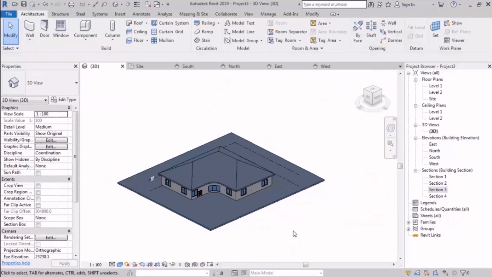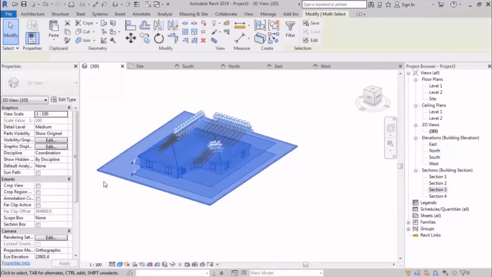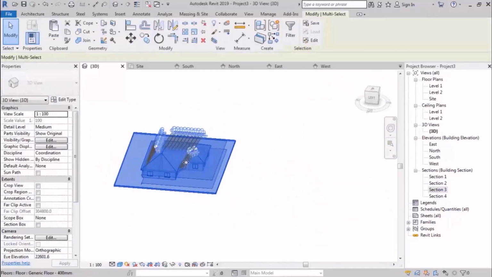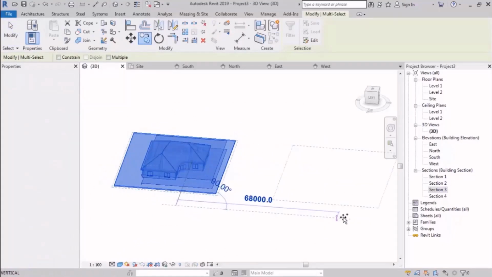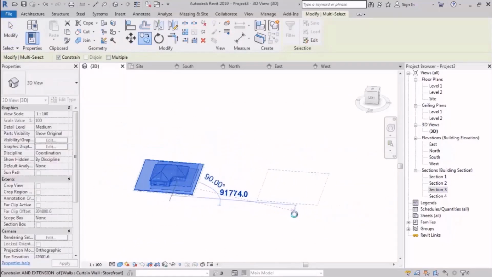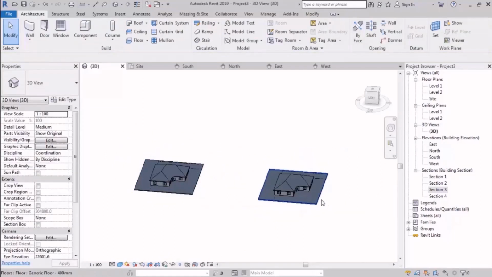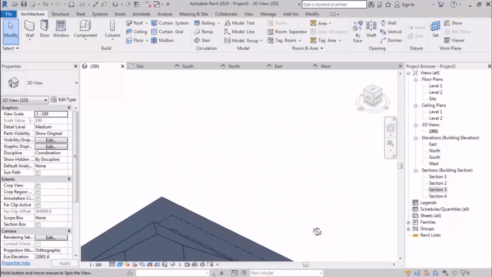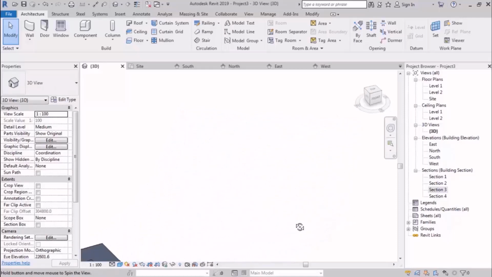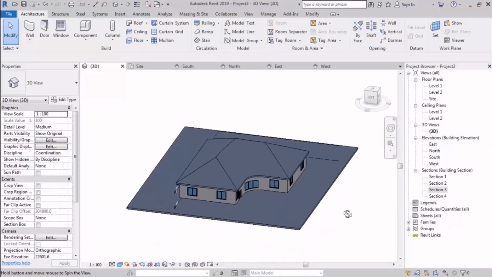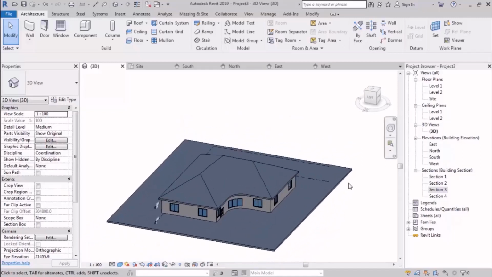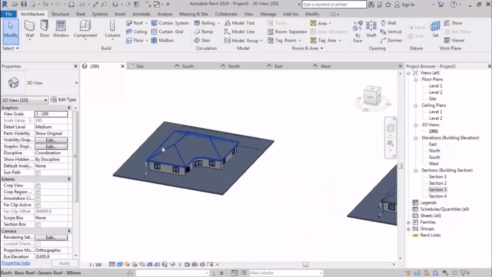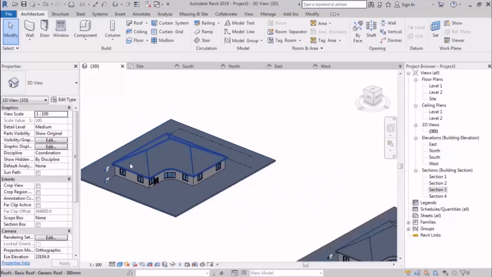What does it mean? Imagine we have two blocks in our project. We have a house here, and let me get a copy of it. Another house here. Now we want to work on this one. While we are working on this, when we turn our view, it will disappear. You might have faced it in other software too. It happens because the center of your turning is the other house.